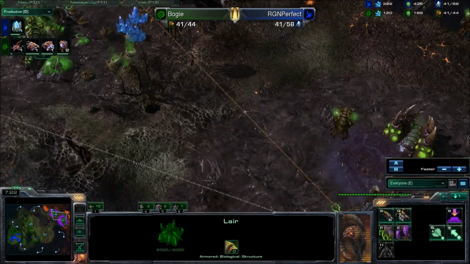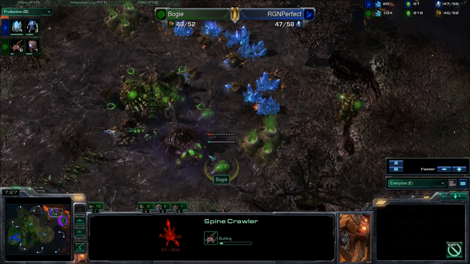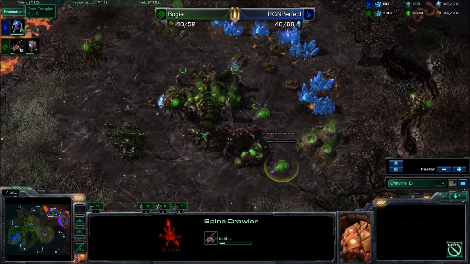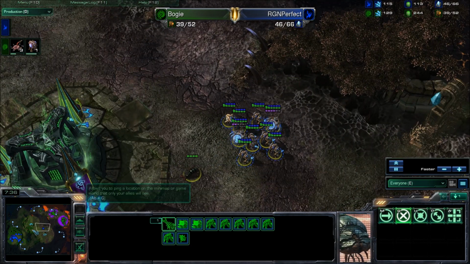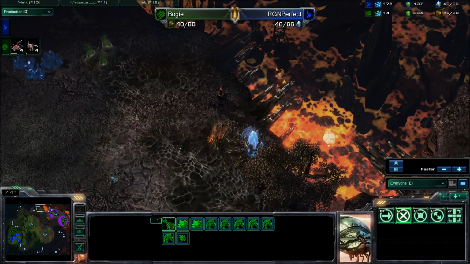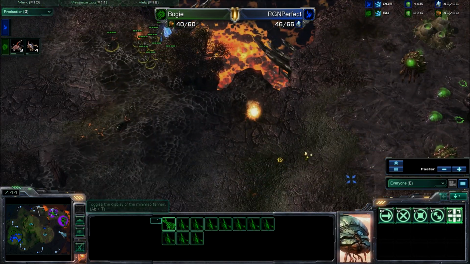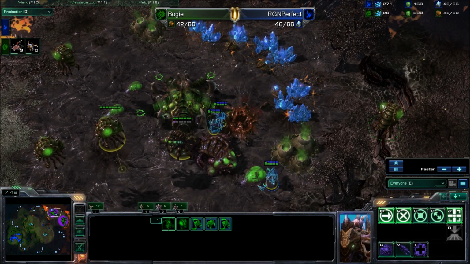He has the Lair finish, so there's the Overseers. Spore Crawlers. I would love to see one dropped already, but unfortunately there's not. 3 Dark Templars being warped in. And here comes the rest of the army. Not sure where those Dark Templars are. He found the Proxy Pylon, but the 3 Dark Templars are already in his base, killing all sorts of things.